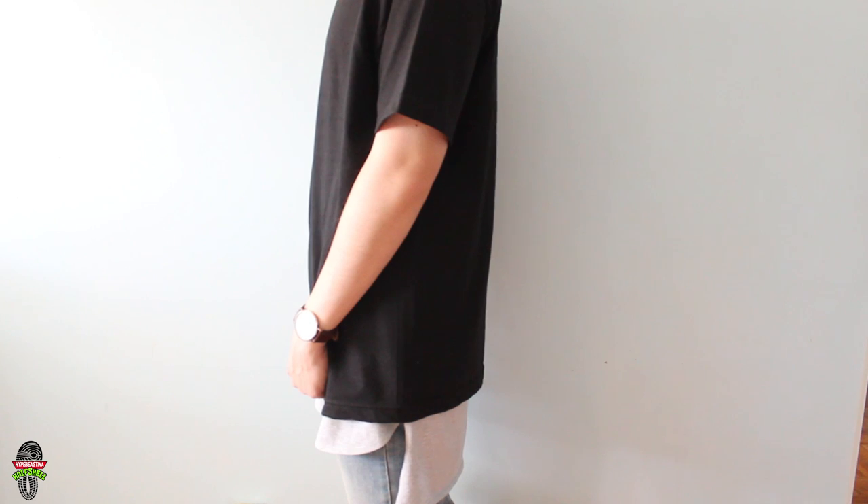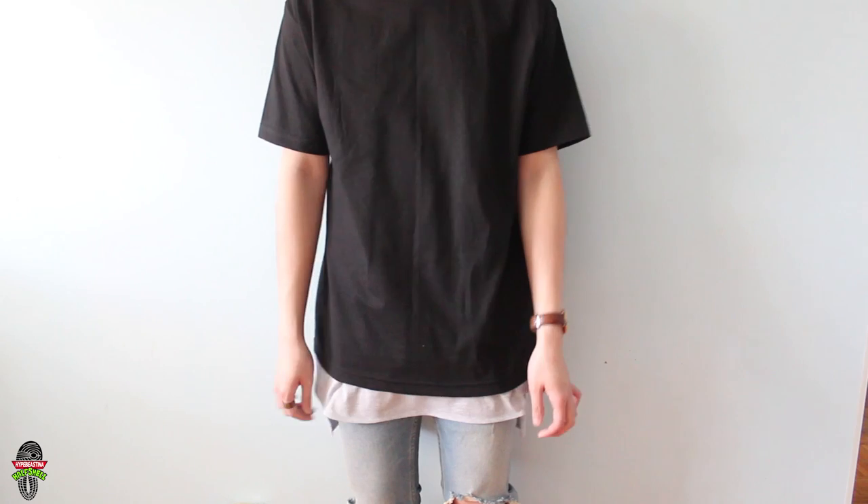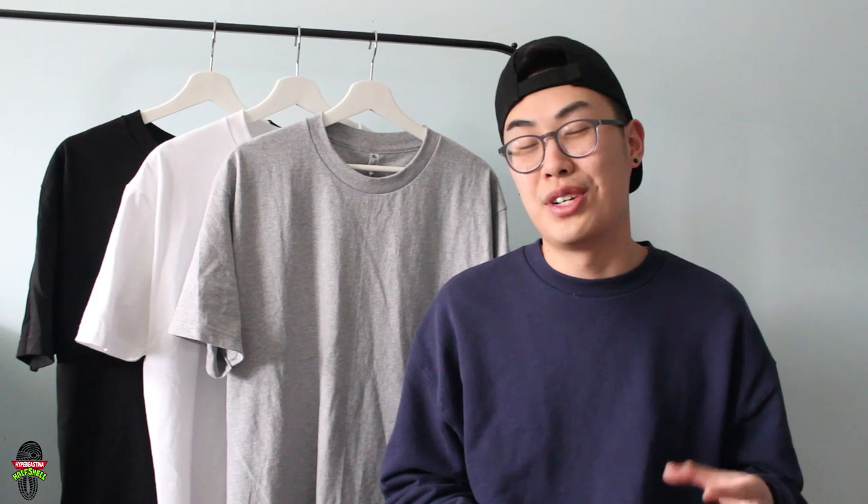Also, if you decide to layer a hoodie over the shirt, where the shirt pops out under the hoodie, it won't fray out looking like a skirt — it'll just sit there because of the weight of the t-shirt, which makes for a really good layer. At the end of the day, you are paying $4 for a t-shirt, so you are paying for the quality you get. Like the PacSun Fog Essentials collection, they are at that price point for a reason — it probably justifies the quality, hopefully. But if you're like me and you just want to try out that boxy fit style without paying $80 or $100 for a t-shirt, I think the AllStyle 1301 is a great alternative.